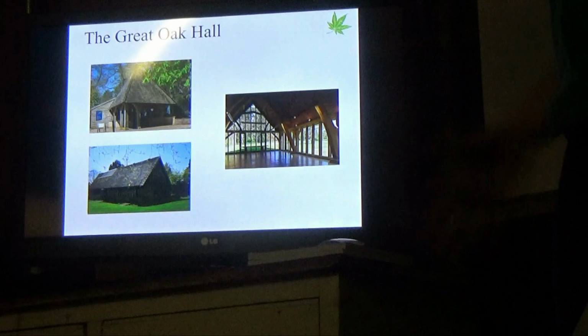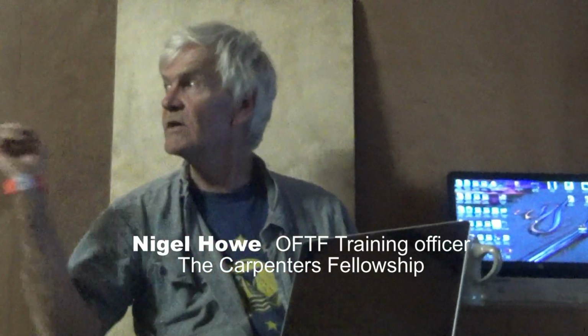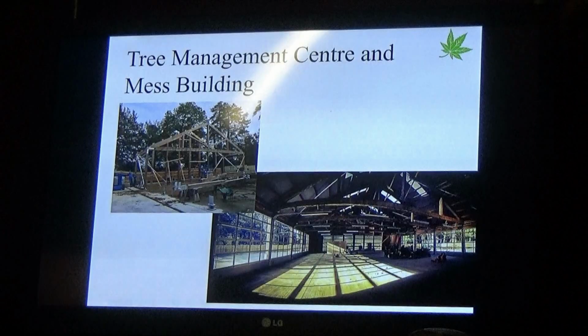And soon after we thought, really good idea to share this sort of practice of how to build these things. And I think something like the Carpenter's Fellowship came out of this and a few other projects. So we, as a fellowship, have a history with Westonbirt. So they're part of the family, if you want to be that romantic.